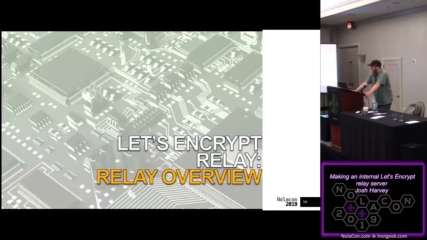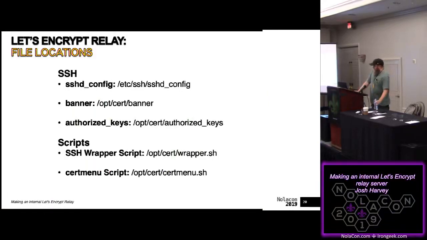So after talking about how the relay works and what files are needed, what each section does, it's time to take a look and see where all these files go. This is an overview of where all the required files are stored for the relay. I set it up to capture the examples on the next couple slides. I haven't mentioned installing Apache or creating the virtual host in detail because it doesn't require any special settings outside of the default installation. As you can see on this slide, everything we're doing is either in the etc SSH directory or the opcert directory.